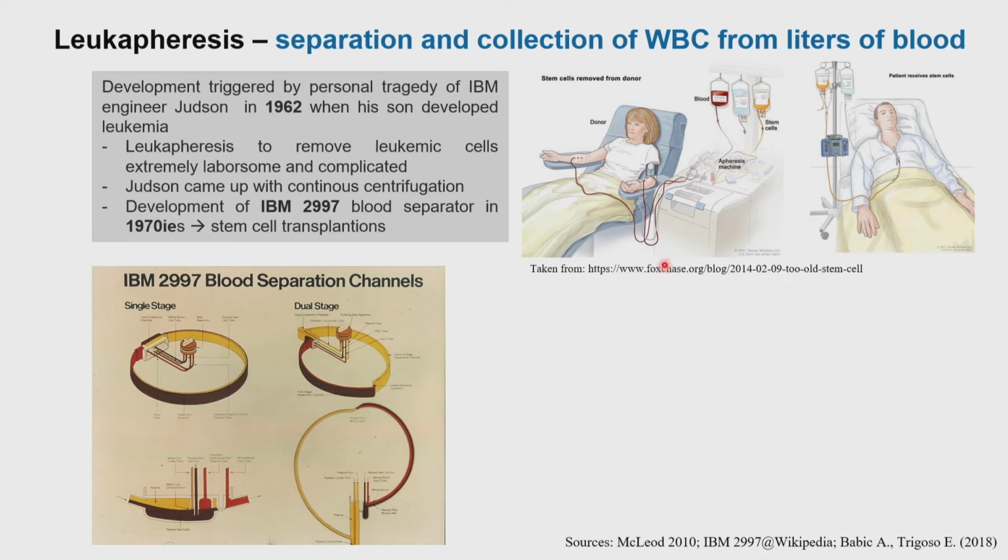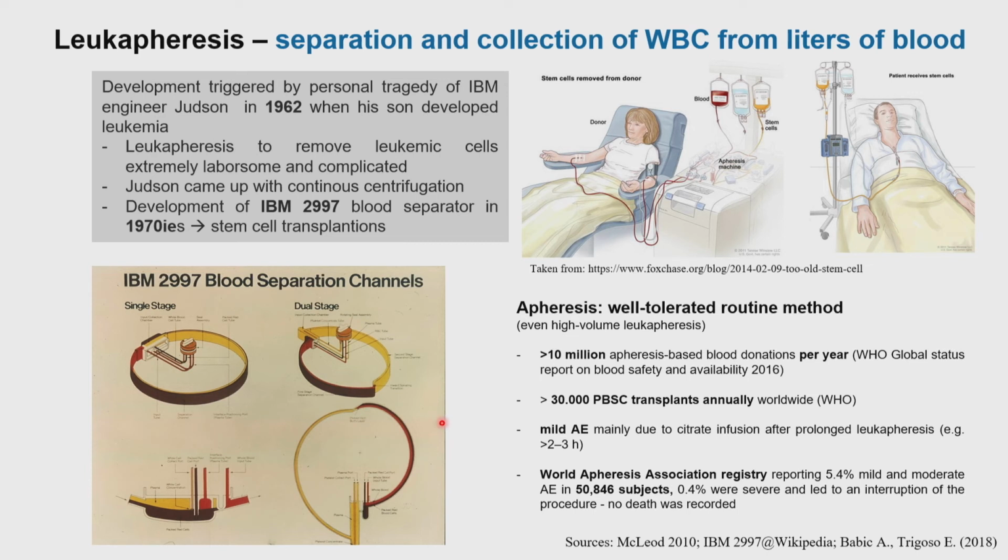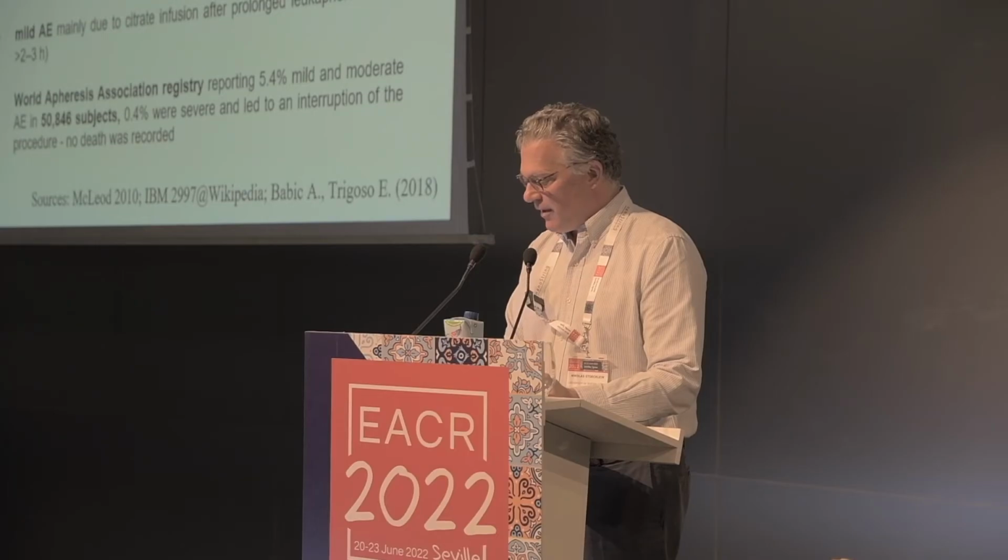Basically, this is a centrifuge. The blood runs here through this tubing system, in which, due to continuous counterclockwise centrifugation, the plasma is separated from the Buffy coat and this from the erythrocytes. And now the operator can select, for example, mononuclear cells relatively precisely from the system. And the other aspect, which is very important, is that this is a harmless method done millions of times worldwide without serious side effects.